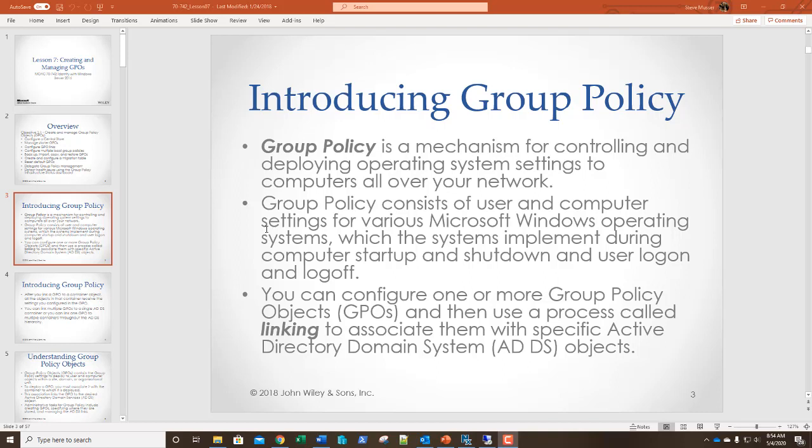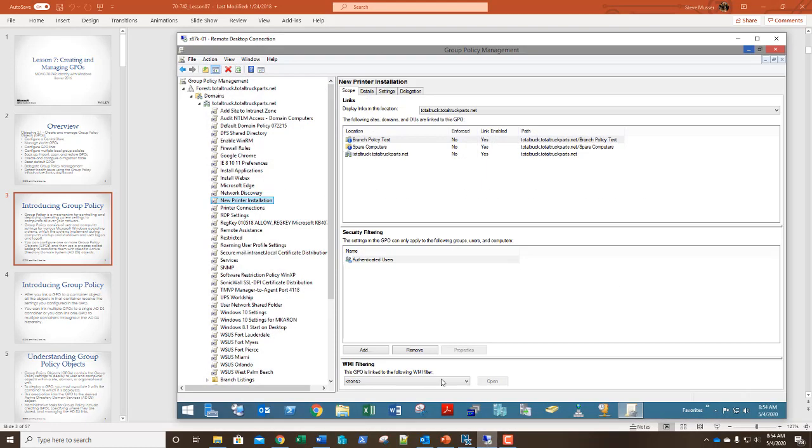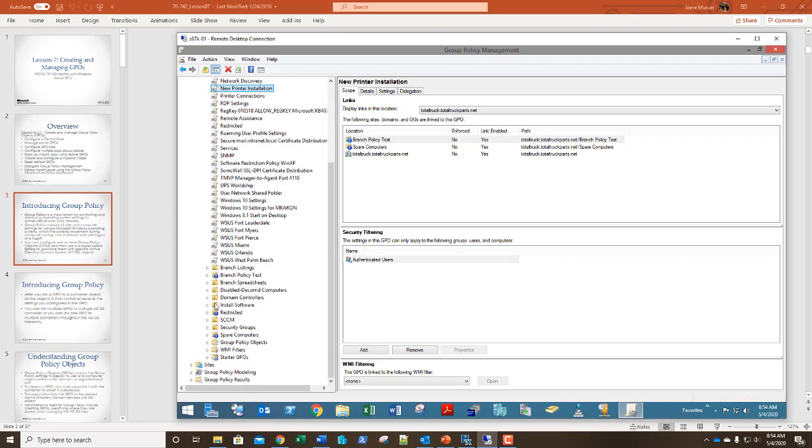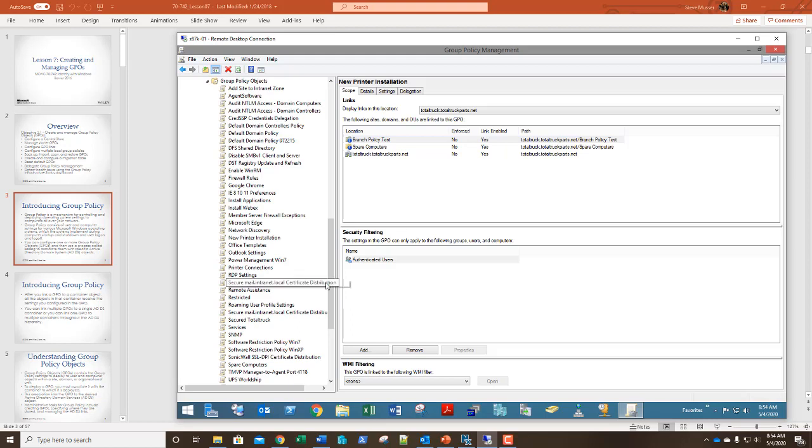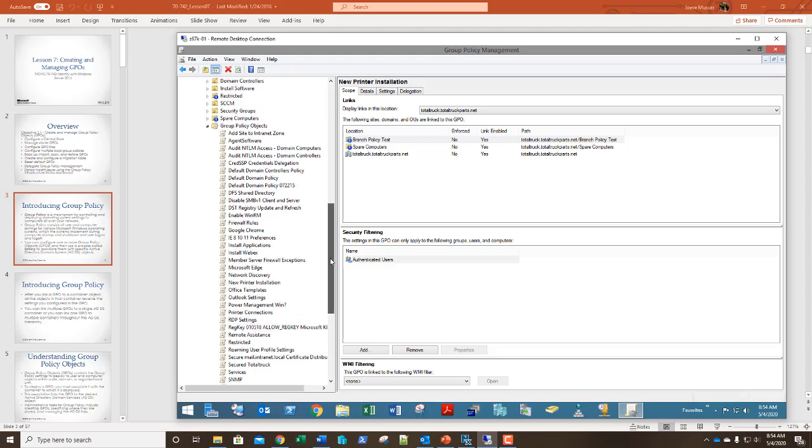We can configure one or more group policy objects, and then we use a process called linking to associate them with a specific Active Directory domain system object. Let's take a quick look at that. So here we can see an entire list of group policies that have been created.